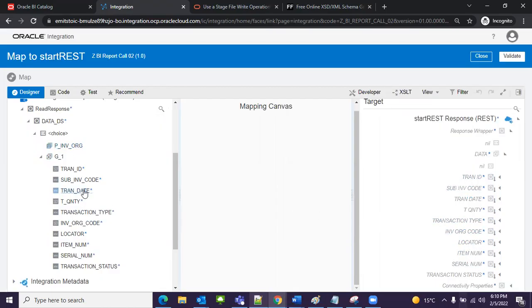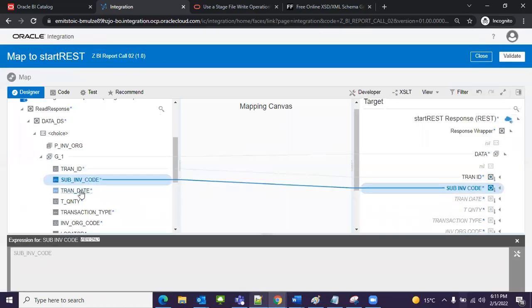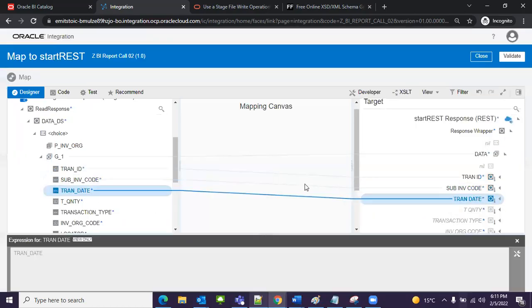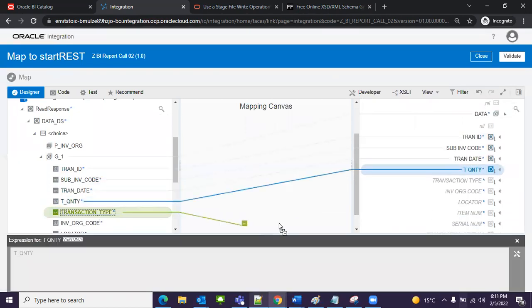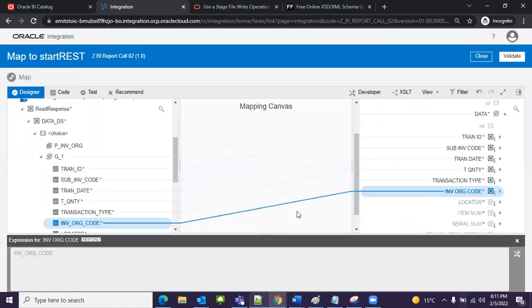So here we don't have parameters. So what I will map is this G1 with data and transaction ID with transaction ID column, sub inventory code with this sub inventory code, transaction data with transaction data, transaction quantity with transaction quantity, transaction type with transaction type, organization code with organization code.